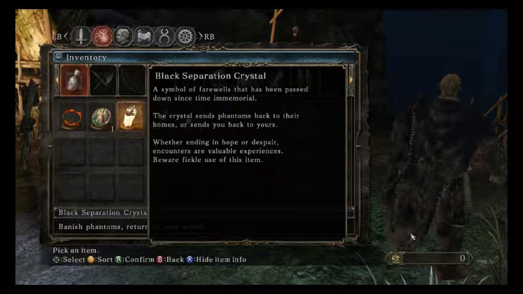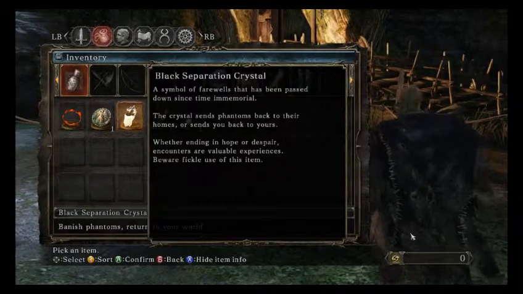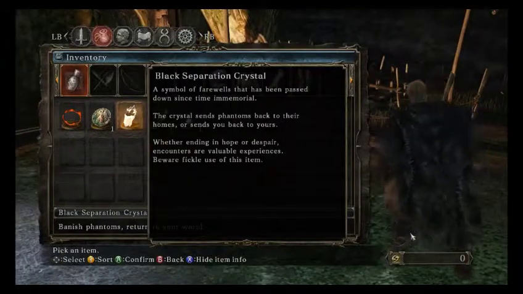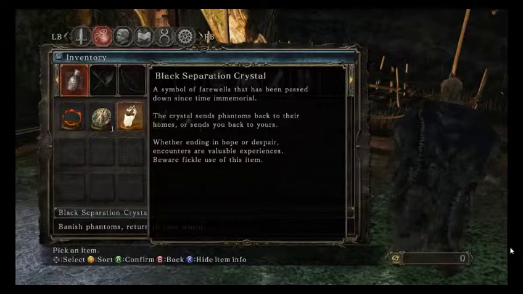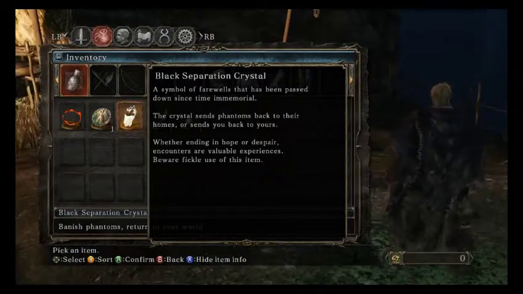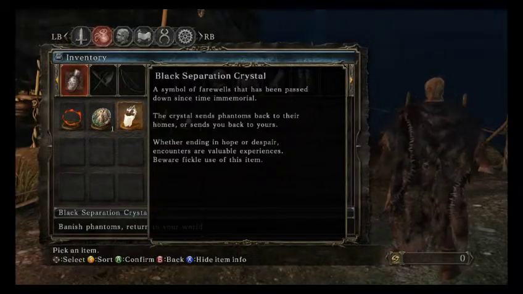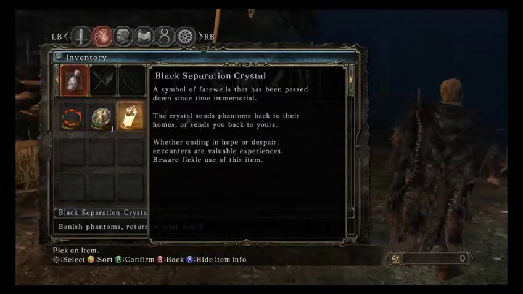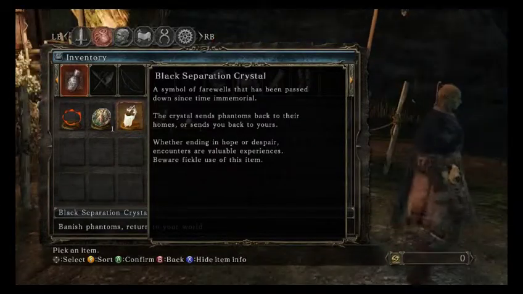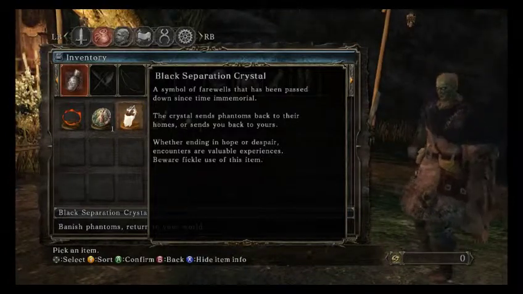They basically are saying that at the end there, because this will send any phantom back to their home world. If you get invaded, the red phantom, if you don't want to fight the guy, sure, send him back. He invaded the world, screw him. But if you summon someone to help, like summon for co-op, and you want help for this area, don't send them back without letting them fulfill their duty, because if they don't, then they don't get anything, and that's not really cool, man. Let them fulfill their duty, then send them back.